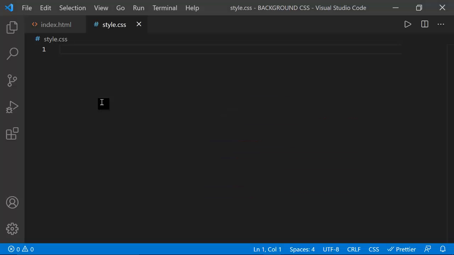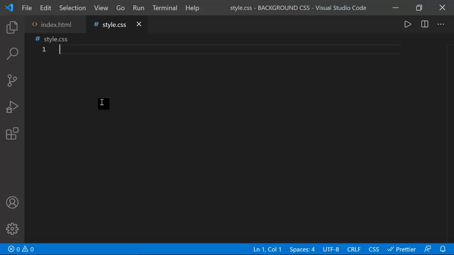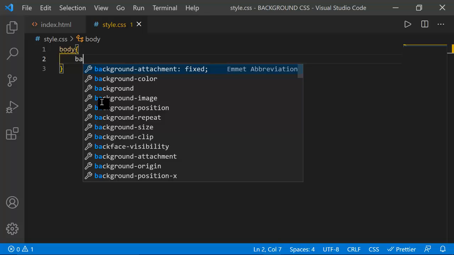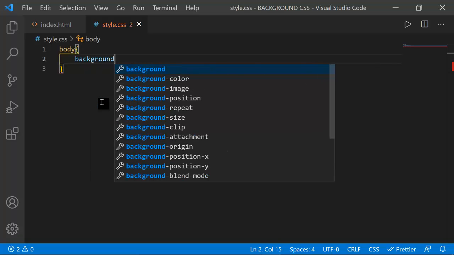And this is my code editor. First of all, I'm gonna target the body selector, so it will be set to the whole web page. The first thing you have to use is background, or you can also use background-image.